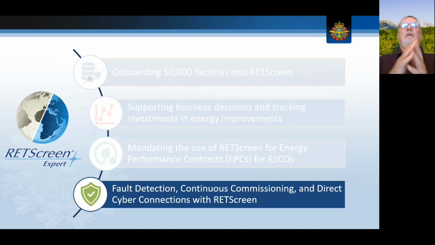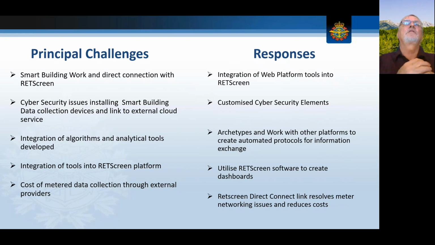And the last topic here is fault detection, continuous commissioning, direct cyber connections with RETScreen. That's where we want to leverage RETScreen, not just to do business cases like feasibility analysis and portfolio level analysis, but we want to dive deeper into consumption and use it as the one-stop shop to go into some of these things that you do on a per building basis when you're operating the building. And so the principal challenges that we have with that is we're doing a lot of smart building work. We've done a pilot on smart building systems to find out what we can do to optimize our operations.